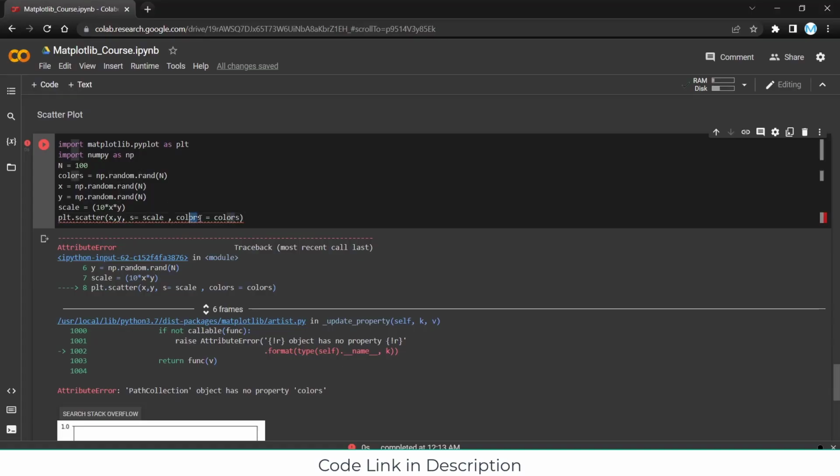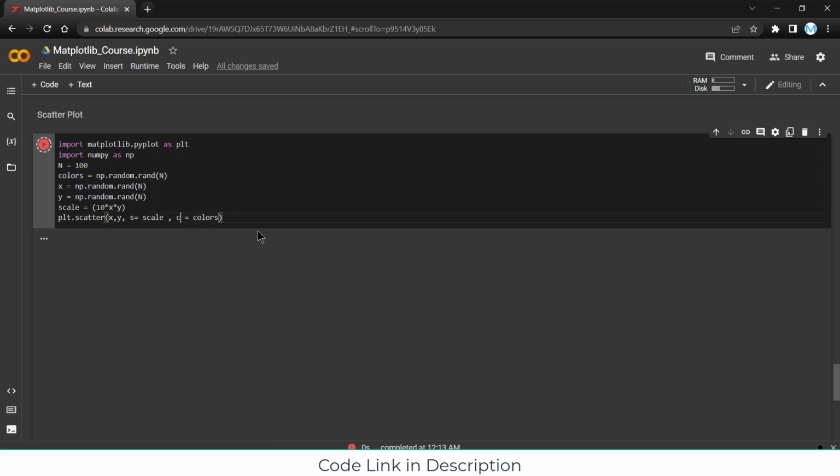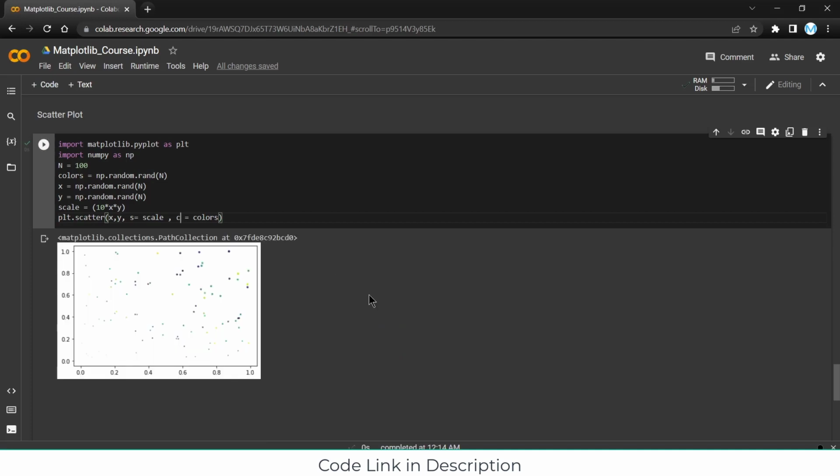Sorry, not colors, it is the c. Press Control Z. I press Control Enter. So you can see now different colors are showing. Okay, so you can visualize what color it is.